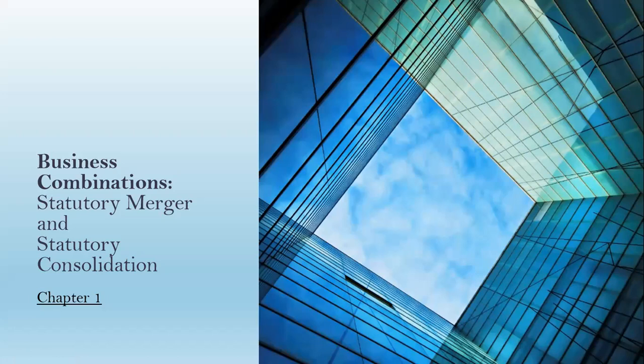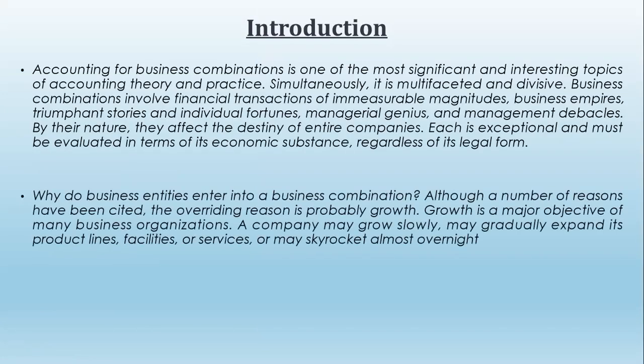discussions. Actually, you can find this in chapter 1. And we are now trying to relate this to our course outcomes and to the learning objectives. So once in a while, you refer to your syllabus. So we have to involve the introduction. Accounting for business combination is one of the most significant and interesting topics of accounting theory and practice. It's multifaceted and divisive.